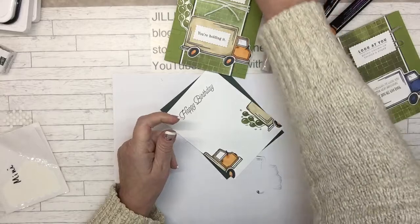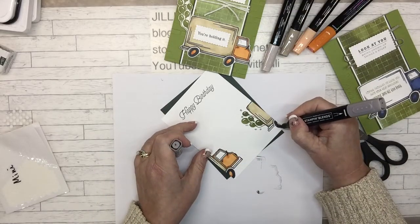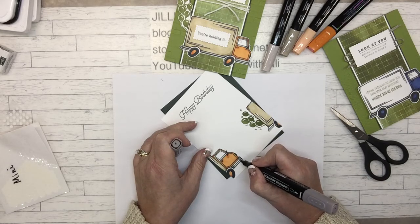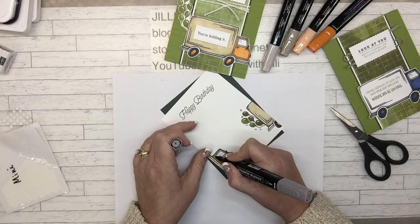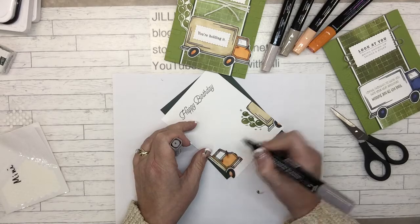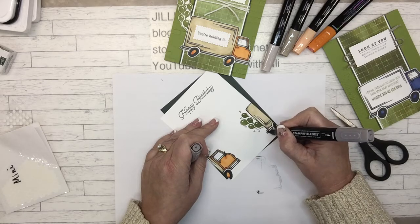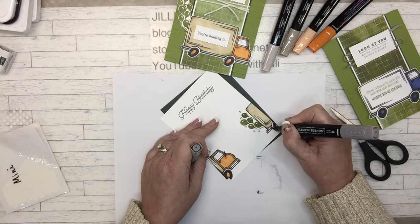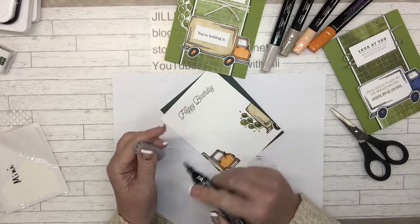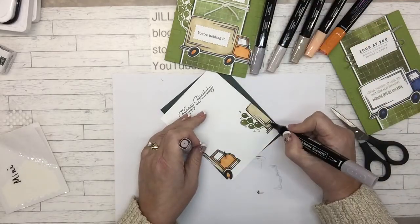Okay, and onto the granite. I'll start with granite dark. I'll fill in the tire. And then wherever the shadows might be on the stainless steel area. I wasn't sure where to put them around the window frame, so I'm just doing it in the corners. I don't know that that's exactly right, but that's okay. Hey, if I'm capable of shading, I'm going to be doing me some shading. I love these markers.